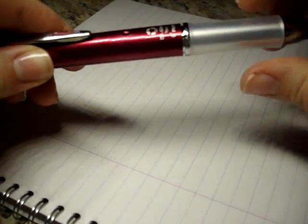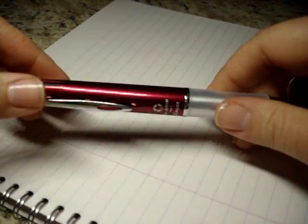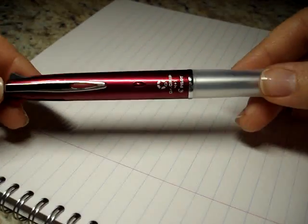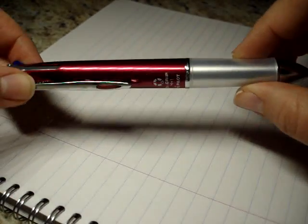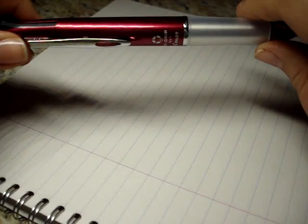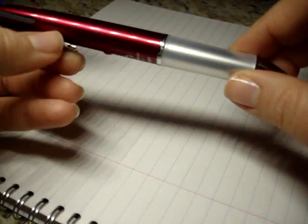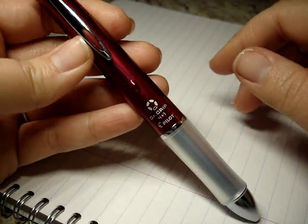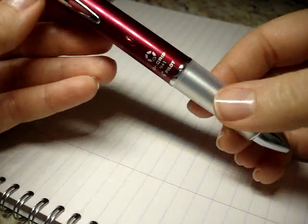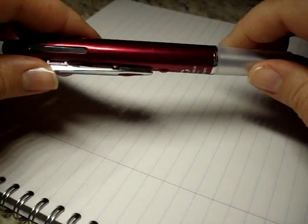So these are all different brands and colors and sizes, and let me just show you what I've got going on with this pencil, pen, multi-pen, whatever. To access the pencil, you're just going to push down the clip, and I have never used the clip in a shirt, so I don't know how that would work. I don't know how reliable that would be. I think it can fit. To me, this clip is not super hardcore. I wouldn't clip it to my pants or anything. I think it could slide in like a pen slot in something, and this will keep it from moving around, but this is really your mechanism for controlling the pencil.